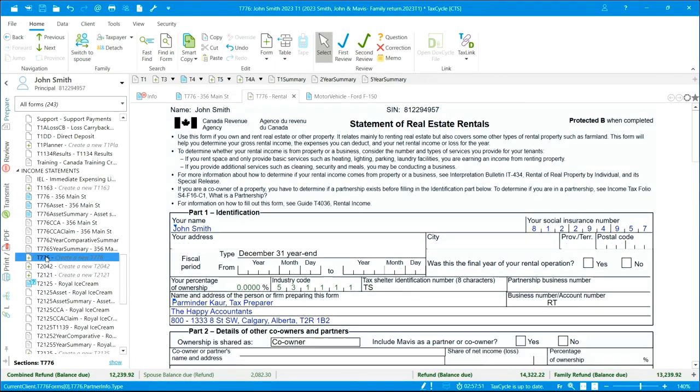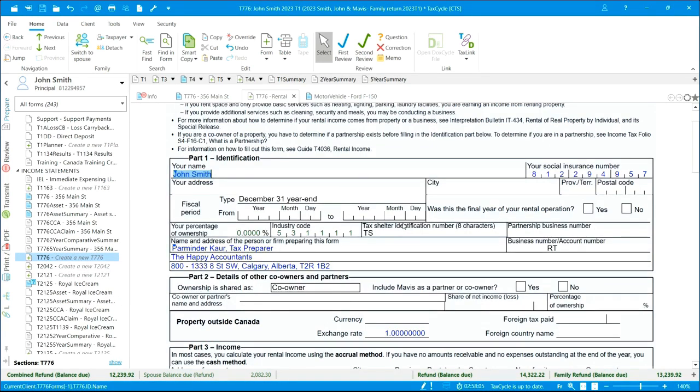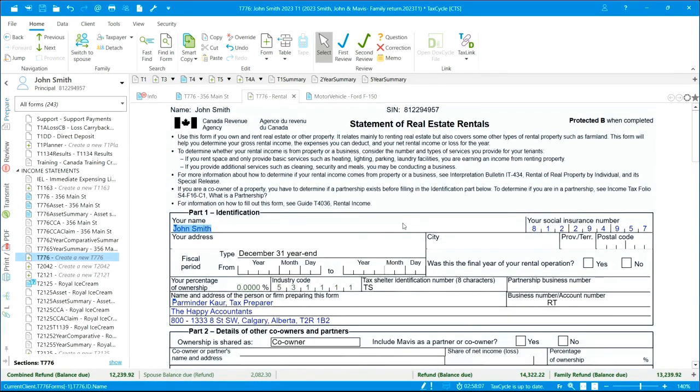So let's create a T776. From the sidebar, you can see the form icon with the green plus sign. That means you can create that particular new form. Once we click on that, you will see on the side we have T776 statement of real estate rentals.